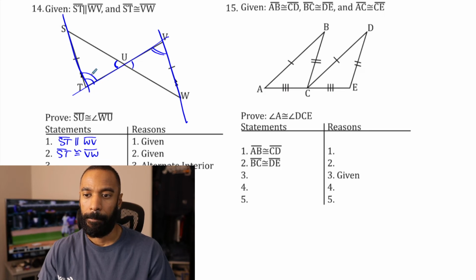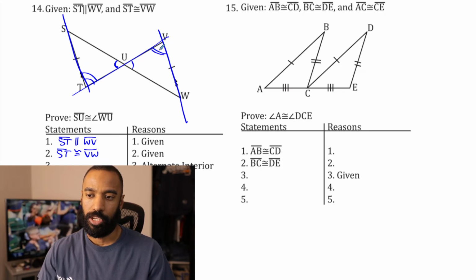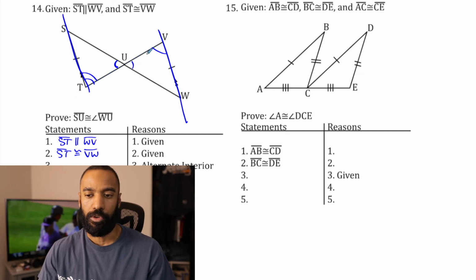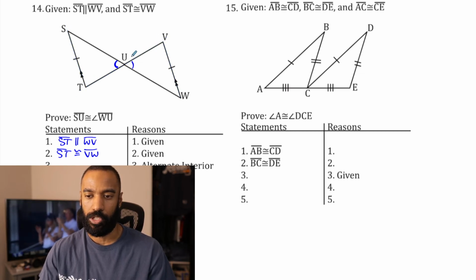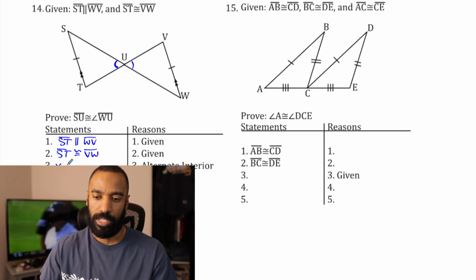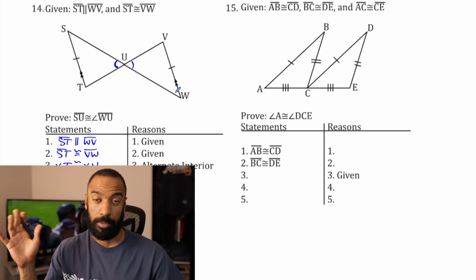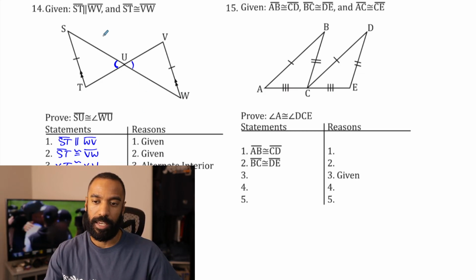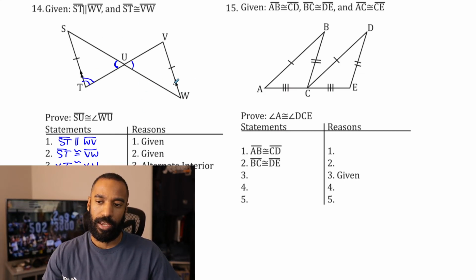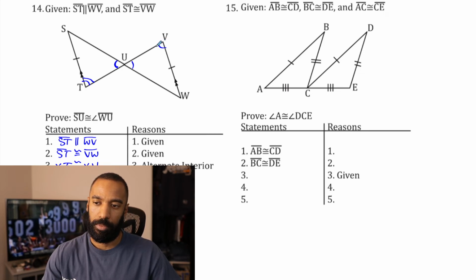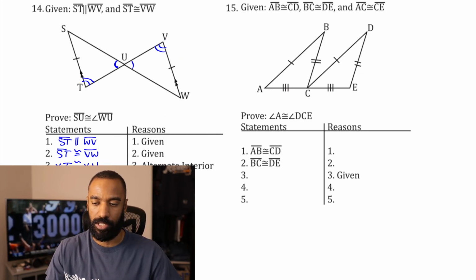here. I'm going to say angle T is congruent to angle V. And there's no confusion as to what is angle T and what is angle V. So I can go straight into that. So angle T is congruent to angle V by alternate interior angles. Much the same I could have said angle S is congruent to angle W. Doesn't matter. And it still doesn't matter because as I need to do angle, angle, side, this still would have completed that angle, angle, side sequence just fine.